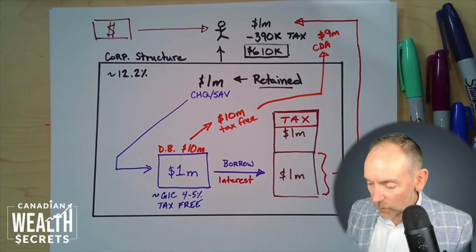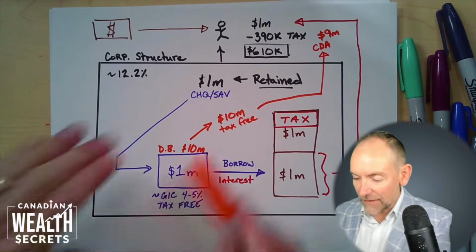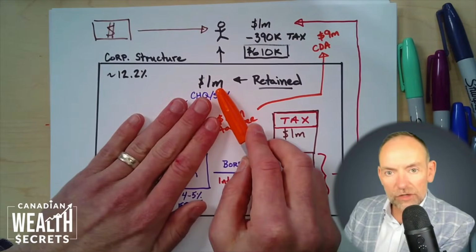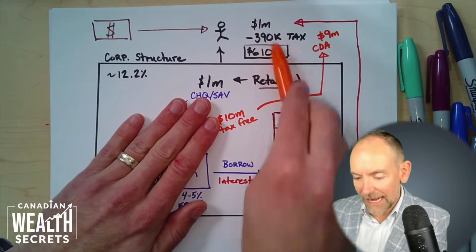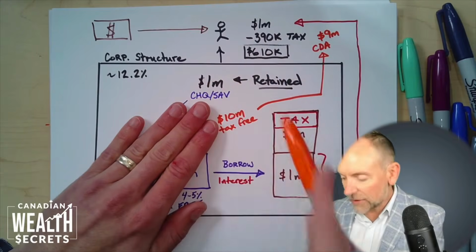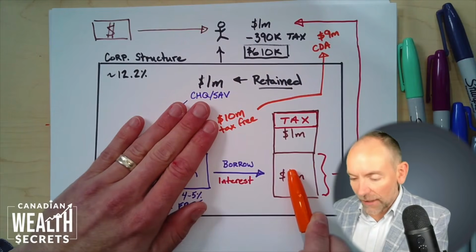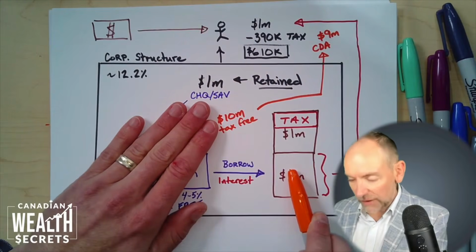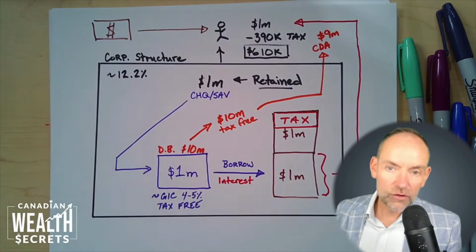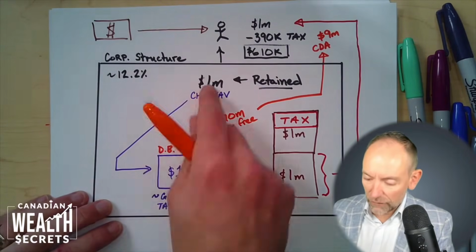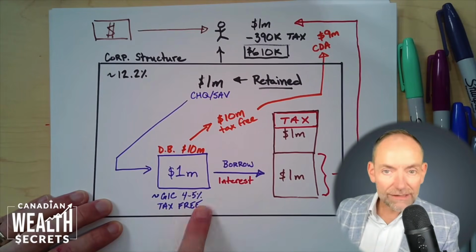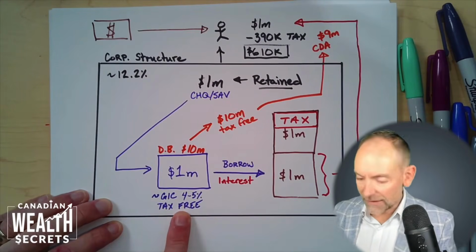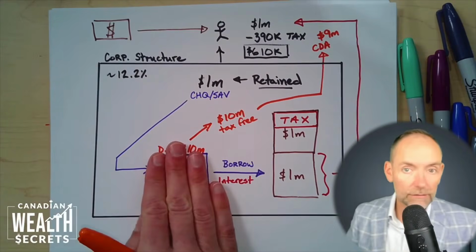So the idea is that if money is trapped in our corporation, a lot of people are either ripping the Band-Aid off and paying a lot of tax to do it, or they're putting it directly into assets, especially interest-bearing assets. What I'm telling you now is that here you've got a bucket that's going to grow tax-free like a GIC. So for our conservative friends, that might be where that money sits for a while, and you don't necessarily need to put it into any other assets.